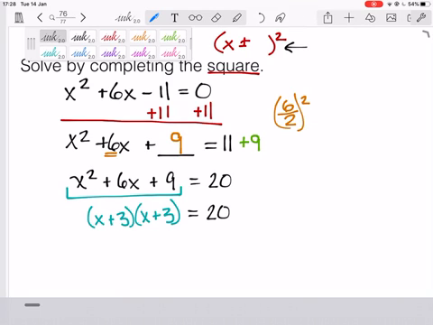Also, mathematicians are a little bit lazy. I can say that because I am one. And so most often we will write this as x plus 3 quantity squared, because we have two of them. Why write it twice when you can just say squared?